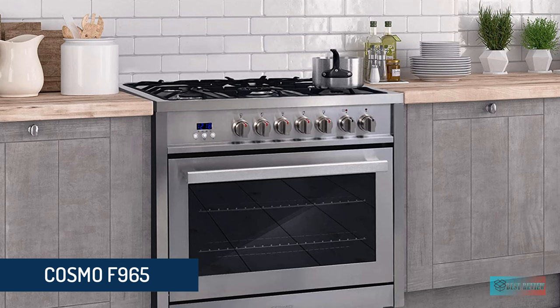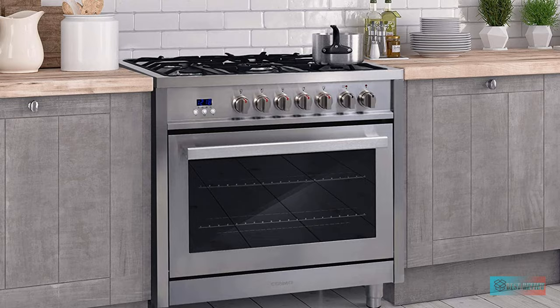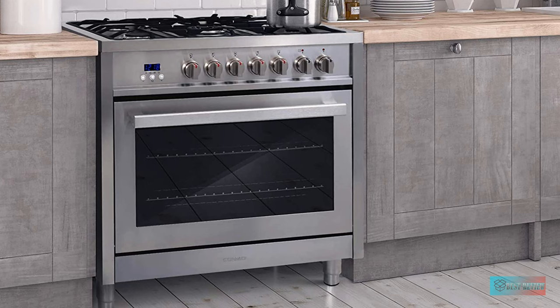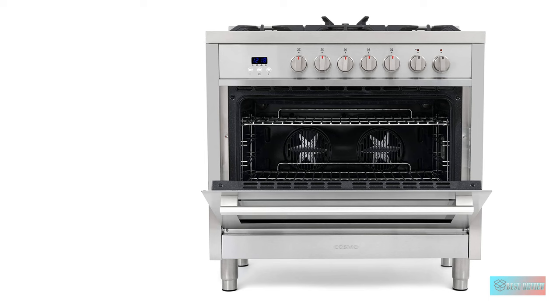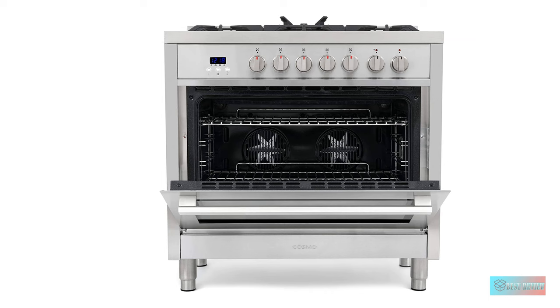Number 1: Cosmo F965 Dual Fuel Range with 5 Gas Burners. The 36-inch Cosmo F965 Dual Fuel Range is among the least expensive models on the market, which is surprising given its width. Although it lacks some of the options available on the top models, it still has many attractive features. The freestanding design combines smudge-resistant stainless steel with hard-wearing cast-iron burners. Its five burners offer a range sufficient for all cooking styles, with a central wok ring, and the oven is a modest 3.8 cu. ft.